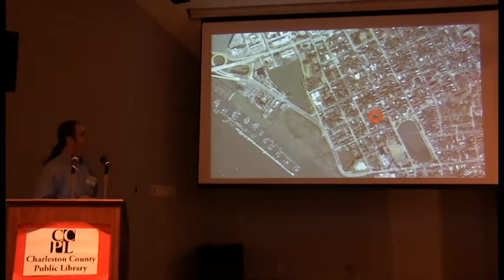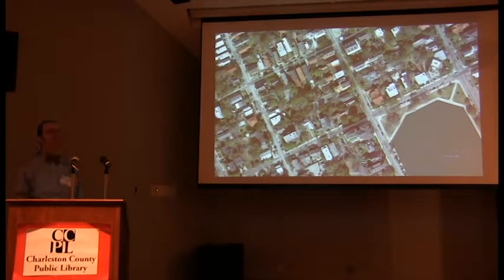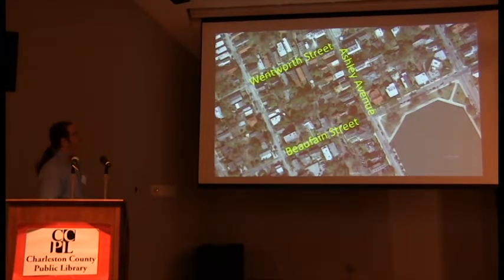But the red dot right there, let's zoom in at that. That's where Wyatt's windmill was. So just a little bit west and a little bit north of Colonial Lake, between Bufane Street, Wentworth Street, and just a little bit west of Ashley Avenue. Somewhere in that neighborhood was the brick windmill that you see in Charles Fraser's 1802 illustration. I walked by there the other day, and at least from the street, you can't see any evidence that there ever was a windmill. But maybe somewhere in the middle of the block, there's still a brick foundation.